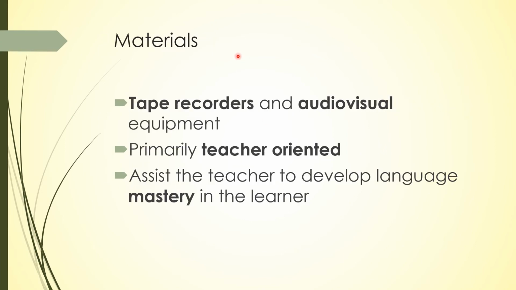So what will be the materials? What will be the textbooks? What will be the other visual or audio materials? As it is based on listening, tape recorders and audiovisual equipment will be the prime material. Anything which can reproduce sound, which can give the learner audiovisual movement, those equipment will be implemented in this particular method.